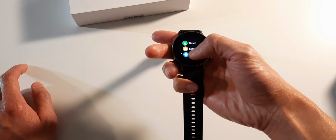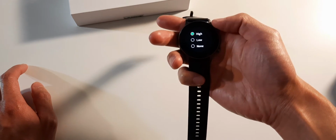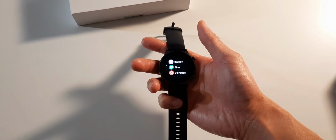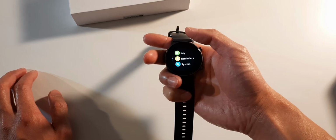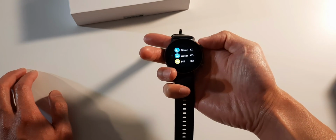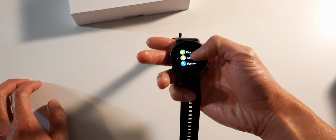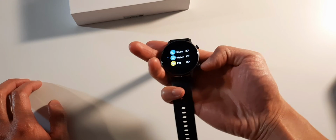If you go back, so back to settings. So the vibration on this watch is set to high, so it is pretty high. So I would recommend putting it on low if you do use this watch, unless you need to wake yourself up while wearing the watch. You get all the other reminders, silent, drink water, and when you need to pop a pill. And then what else? Well, period, if you're a girl.